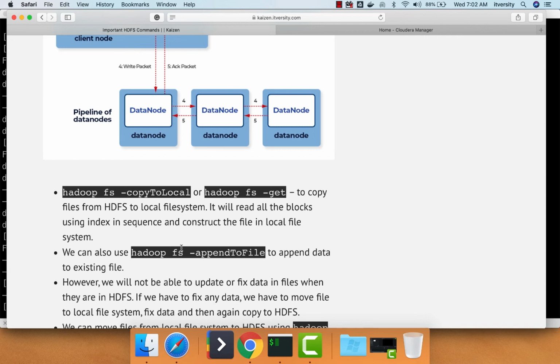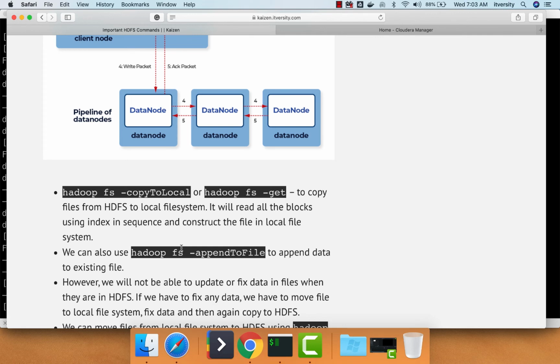It is a bit faster than using copyFromLocal, because copyFromLocal needs to make sure that data is copied from the client to data nodes, and as part of that process it also needs to divide the file into blocks and then copy. Whereas when it comes to copying files from one location to another location in HDFS, it need not divide the file into blocks because the files are already divided into blocks.